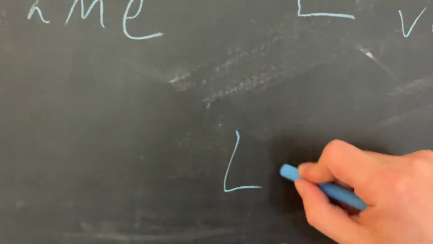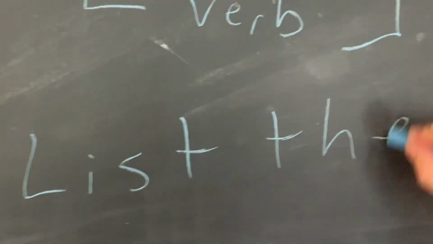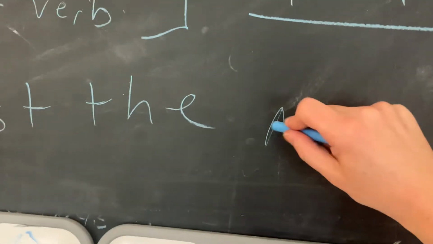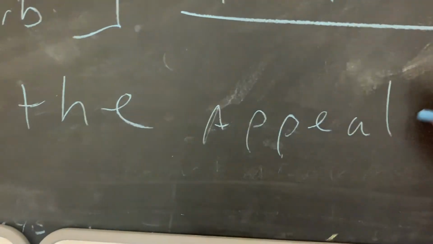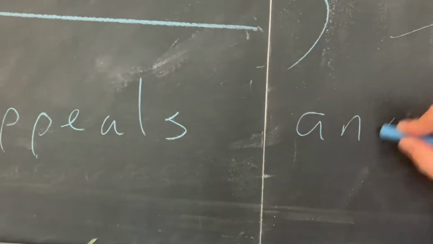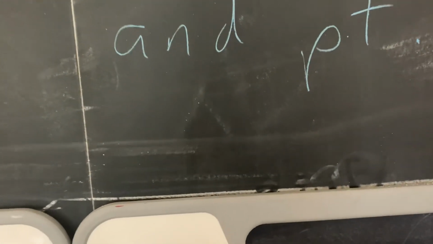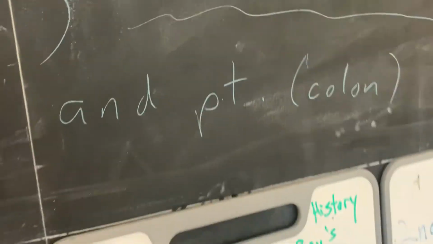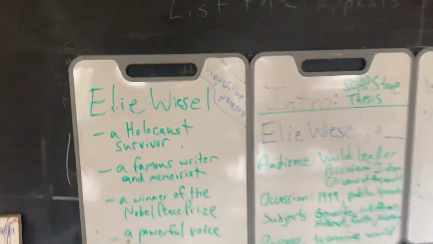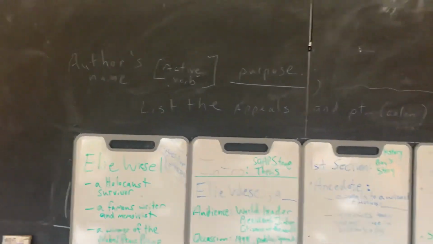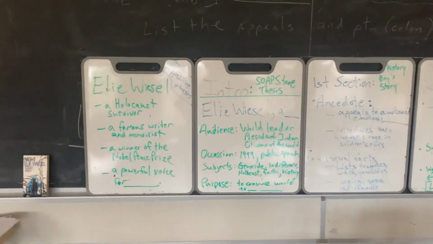Now, sometimes you can use a semicolon here and extend onto your thesis statement. Your thesis statement should also list the rhetorical appeals and persuasive techniques. Now, sometimes you can even try a colon to list them out. And you're addressing the ones that you're going to talk about in the body paragraphs later. So if we step back, we use our SOAPSTone method and we use our thesis formula to write an introduction quickly.